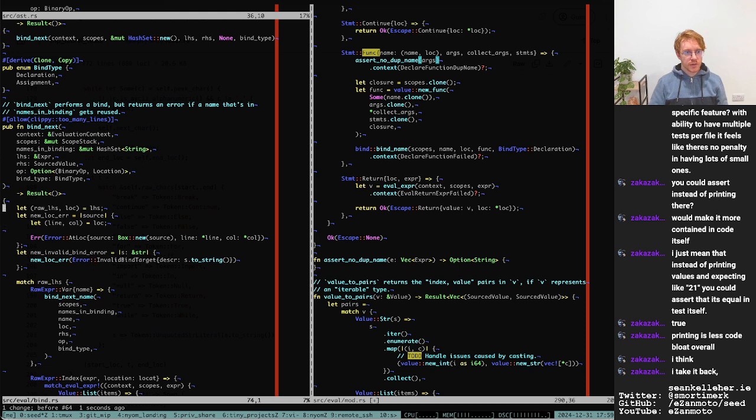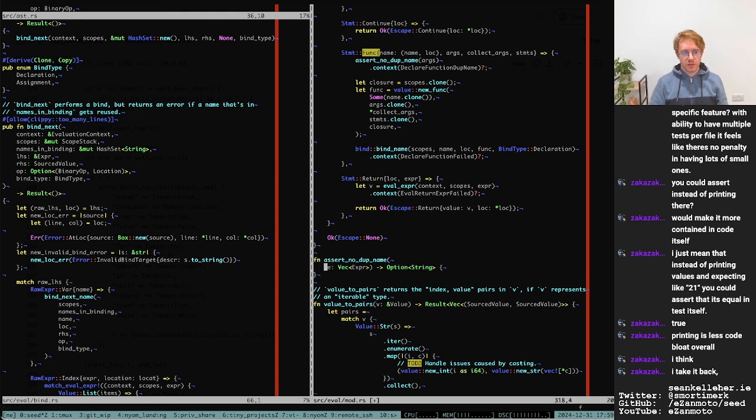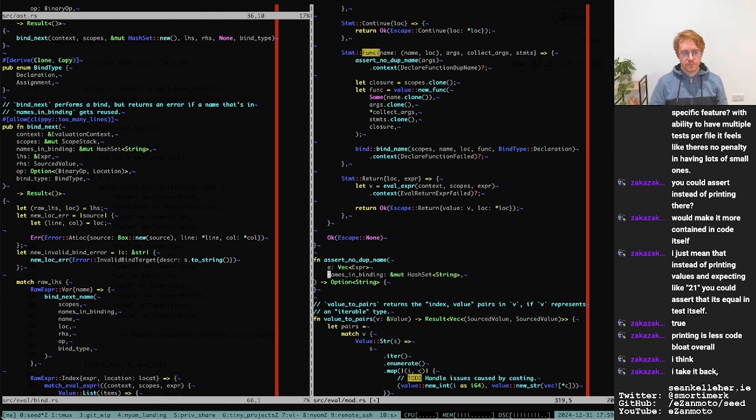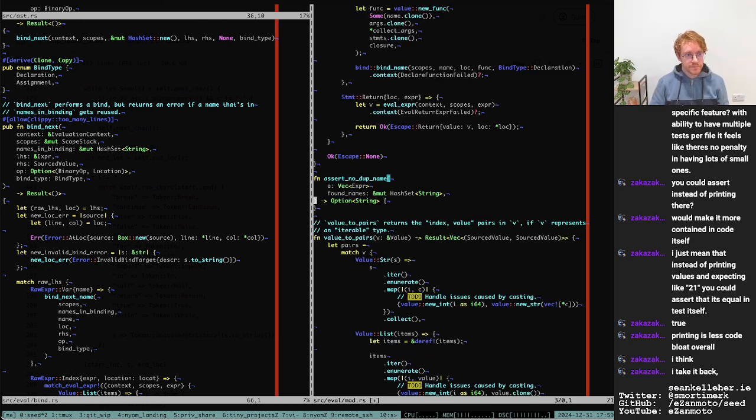And we'll have, let's see, a hash set, which is a set of names that have been discovered so far. And that's going to want to return a hash set as well. I'll let this develop as it goes on. Let me think.